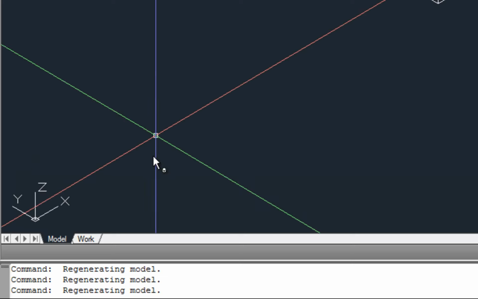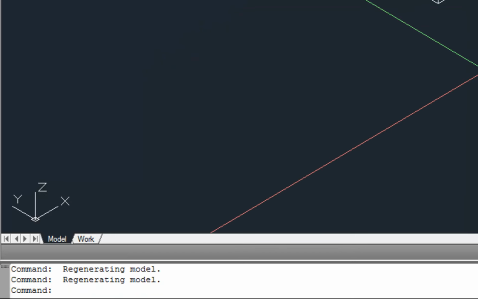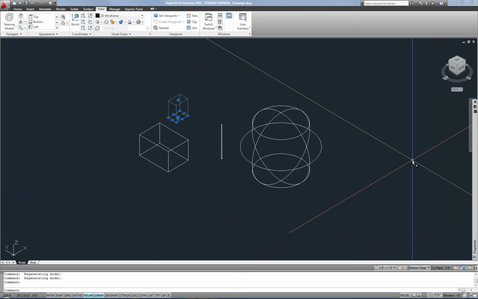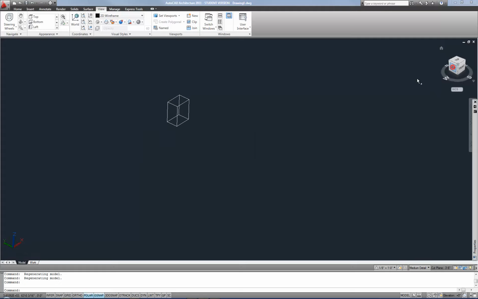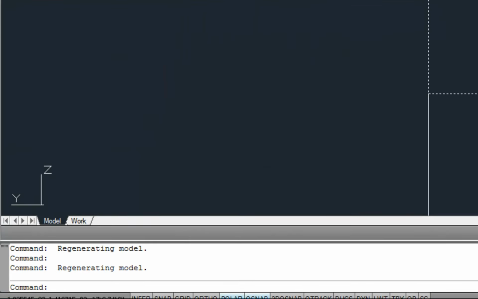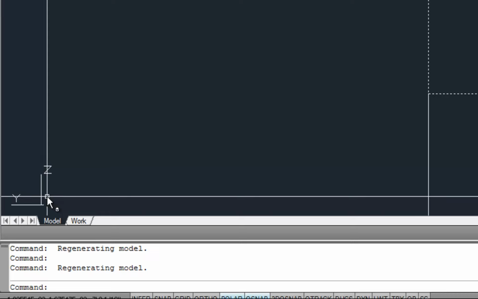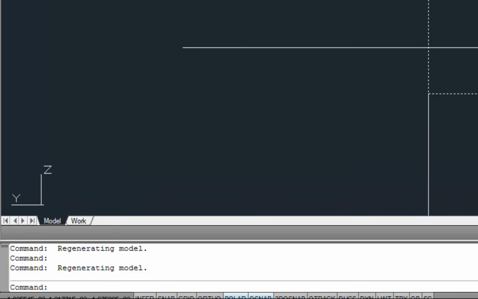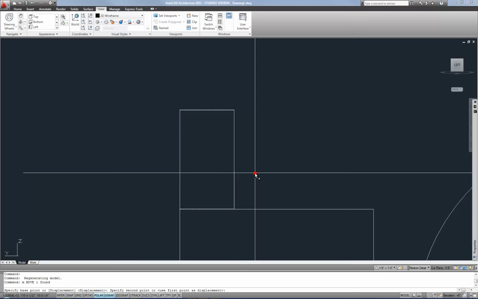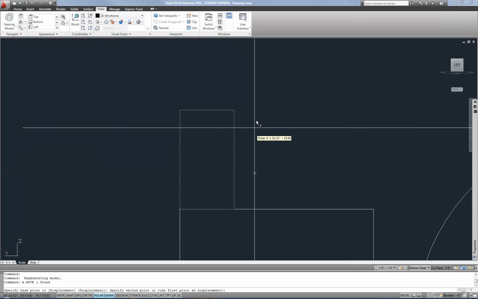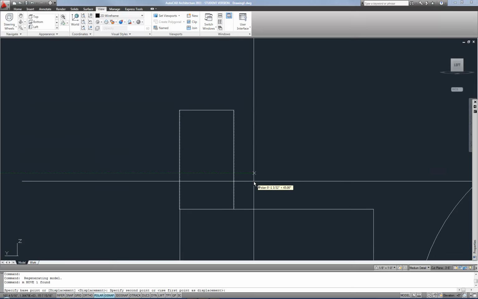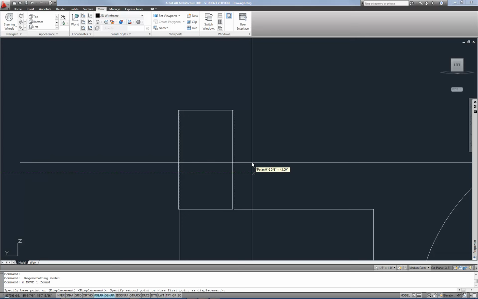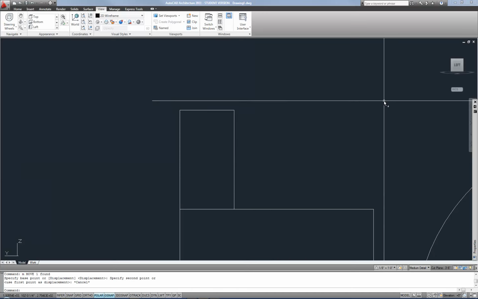And so if you want to raise an object like this, you can use object snaps to do it, you can use the properties palette to do it, but if I'm in a side view, like left, for example, and I want to raise this, notice that I'm not working in the XY plane anymore because Z and Y are the two directions I can see. It's basically impossible to move this in the Z direction unless I use either object snaps to force it or the properties palette. So that's why the XY plane is so important, is because it controls your working plane, essentially.